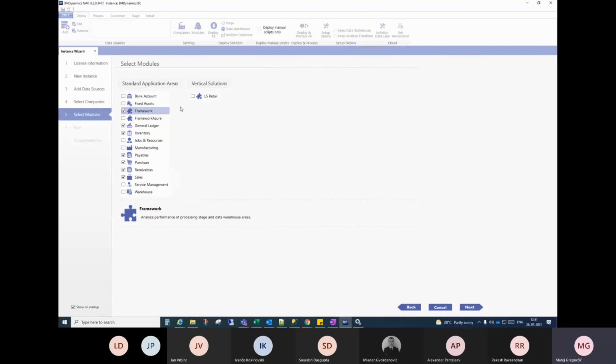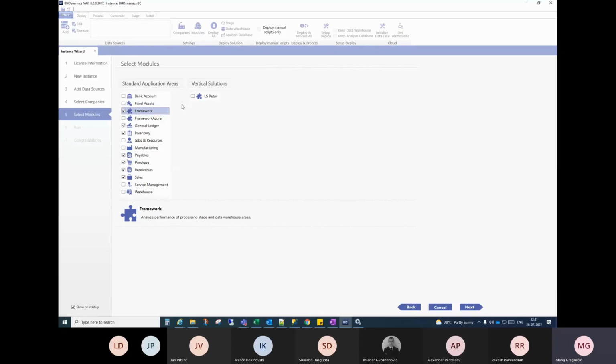Okay, any other questions? Yeah, why is LS Retail under the different column? Well, why, is it special? Yeah, it's special because it's not actually a module in Navision or BC. It's what's called a vertical solution.